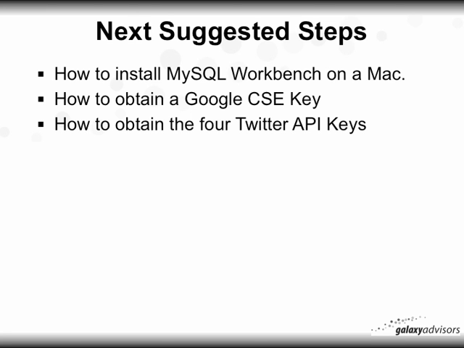So the next suggested steps are how to install the MySQL Workbench on a Mac. Again, that's the GUI interface where you can actually see the raw data under the tables. And how to obtain a Google CSE key to use the Google search engine, and how to obtain the 4 Twitter API keys so you can conduct a Twitter search with Condor.